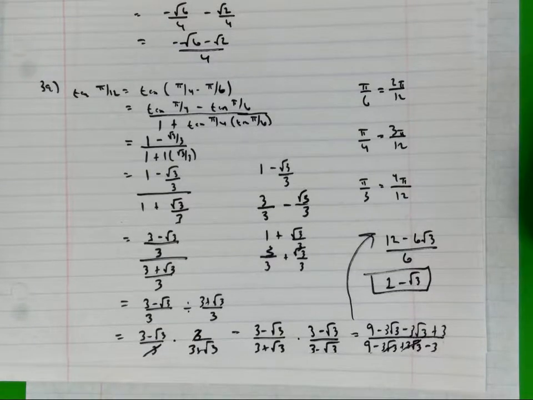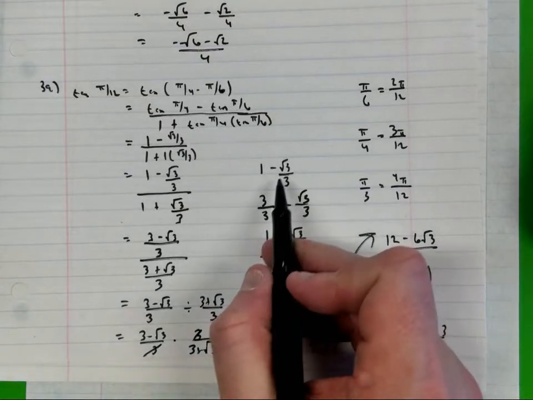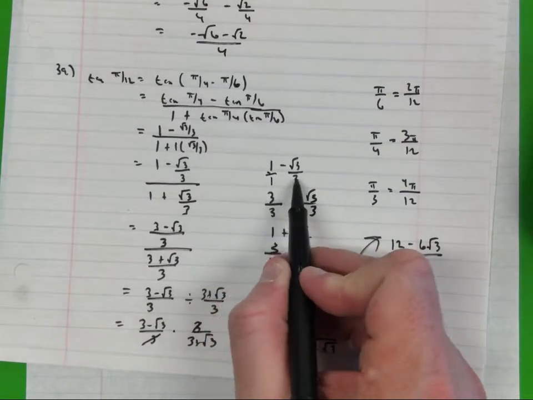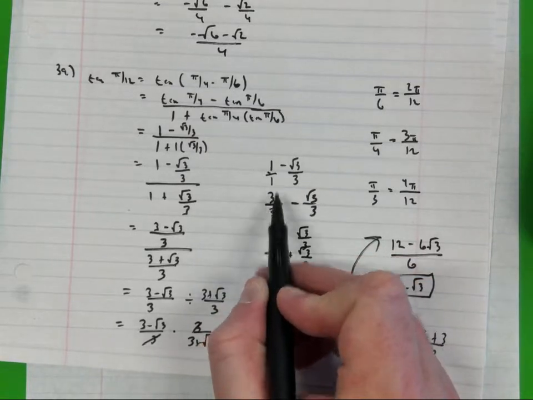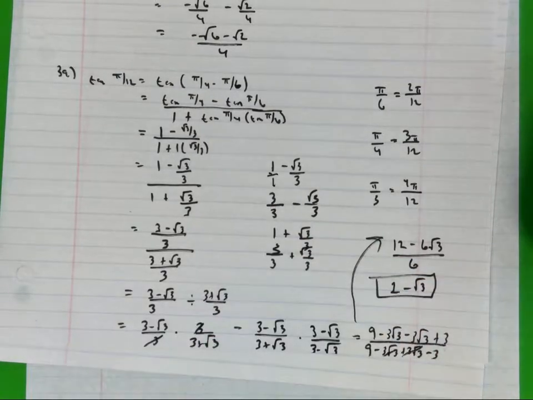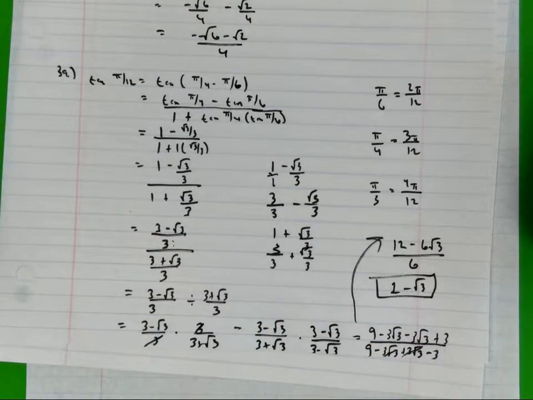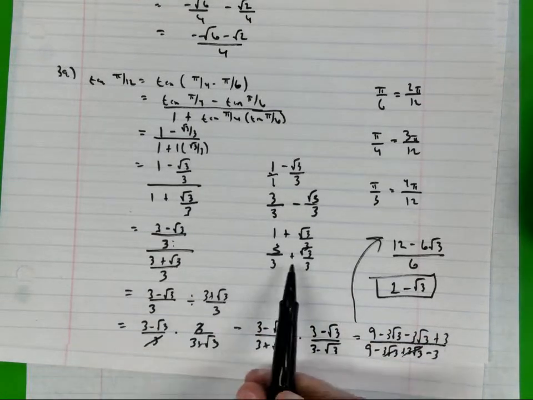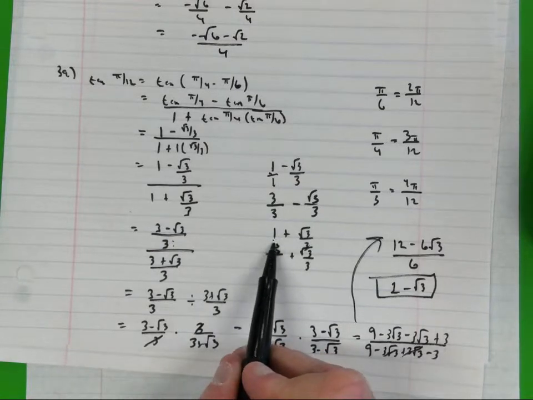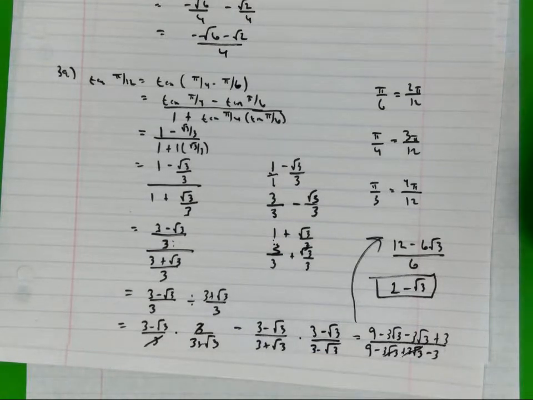Got you. How did you find the common denominator here? How to find my common denominator? Right here. I look here. This is 1 over 1, so the common denominator is 3. So if I multiply this by 3, I've got to multiply that by 3. So it would be 3 minus square root of 3 over 3. Does that make sense? The same thing on the bottom here. Common denominator is going to be 3. Are there any other questions on that one?